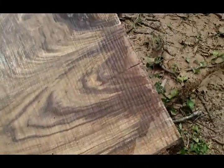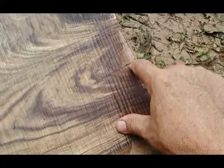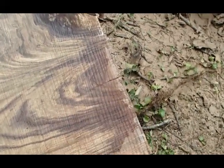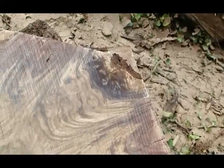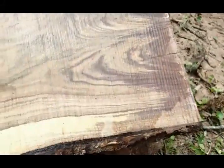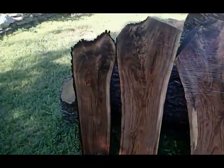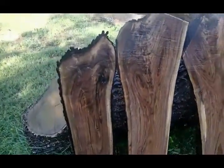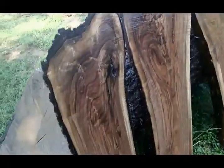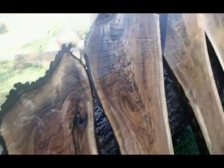I suspect that some of these cracks are going to get a lot bigger, and I might end up having to do some kind of epoxy or something, but that's cool too. I want to practice that. Alright, the battery died while I was cutting, but that's okay. The rest of the cuts are all pretty much like what I got.